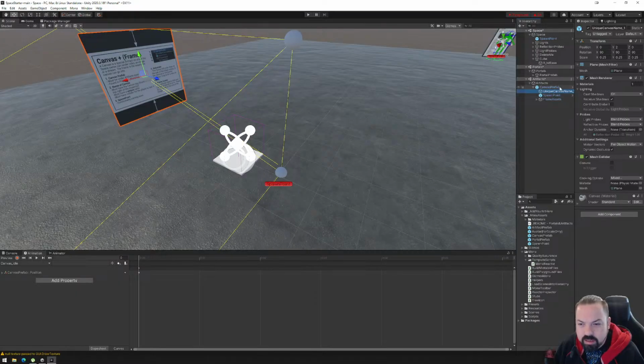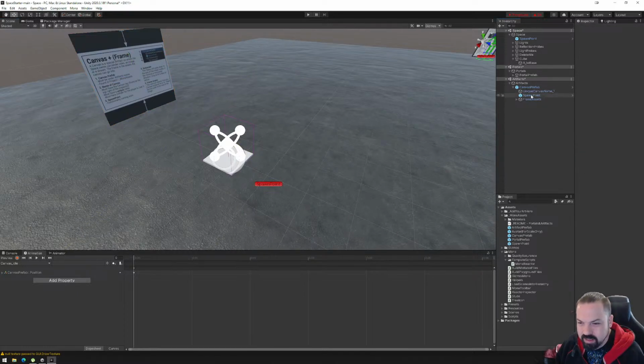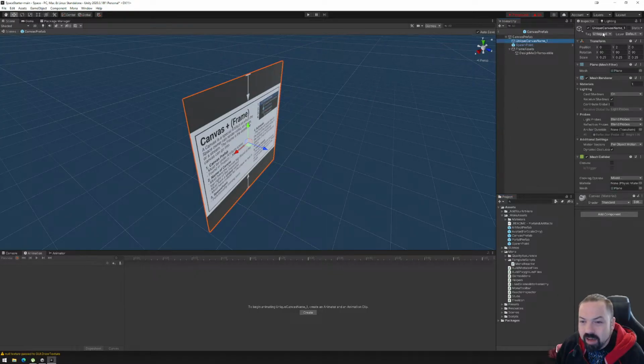That's interesting. Ah, we have to fix that. So yes, if this happens, make sure that your unique name object has canvas applied. Turns out that I think the canvas in here does not have that applied.